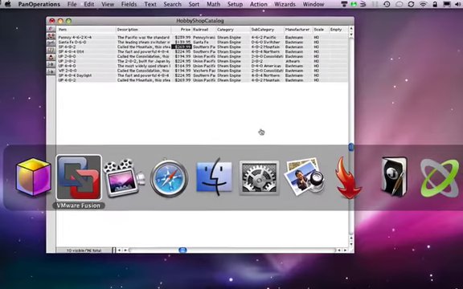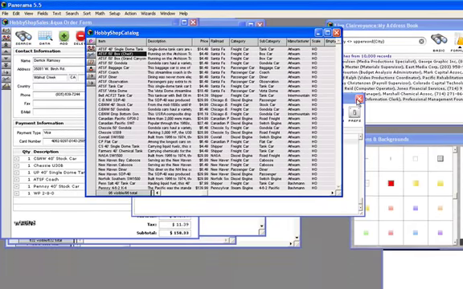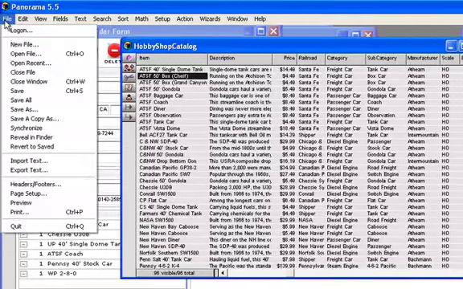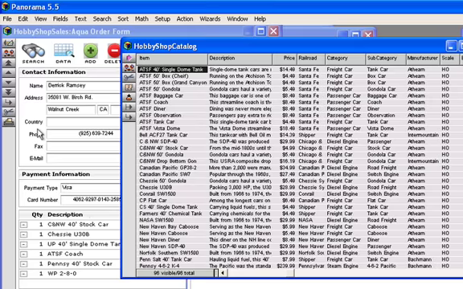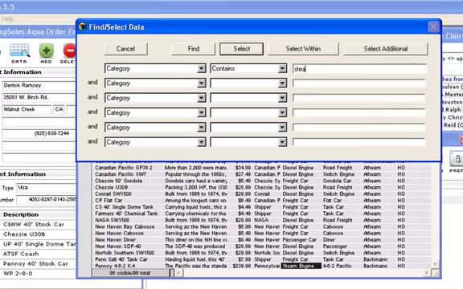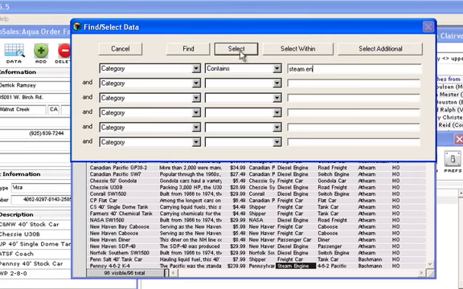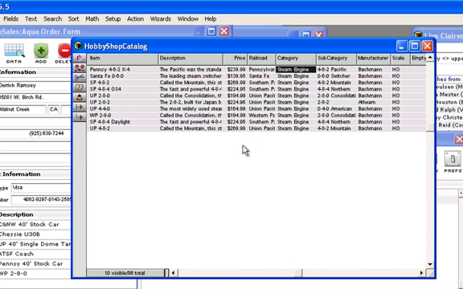Okay, so now let's go back to the Windows platform, and I'm going to go ahead and synchronize. And you can see it's added $100 to all the steam engines. Let's go ahead and select those, and now you can see they have the updated prices that I updated on the Mac, so I synchronized them from one to the other.